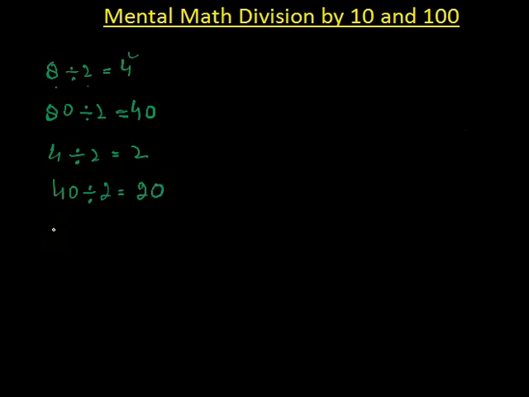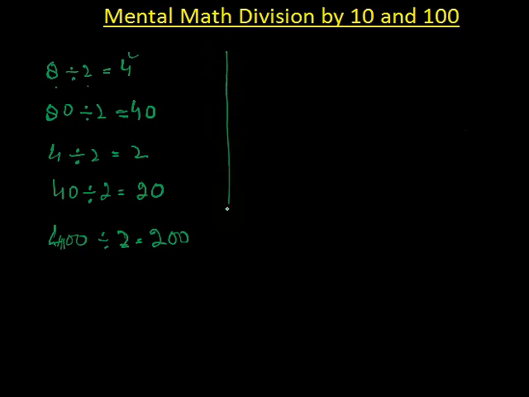So the 20 is common. Similarly, if we are given 400 and we are asked to divide it by 2, we just apply the same formula. 2 times 2 is 4, the 2 is here, and the two 0s are added here extra, so we just write 2 0 0 here, so 200 is the answer.